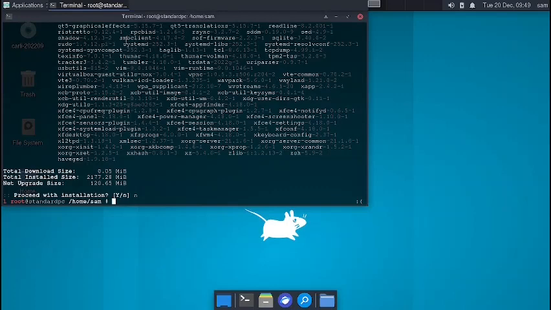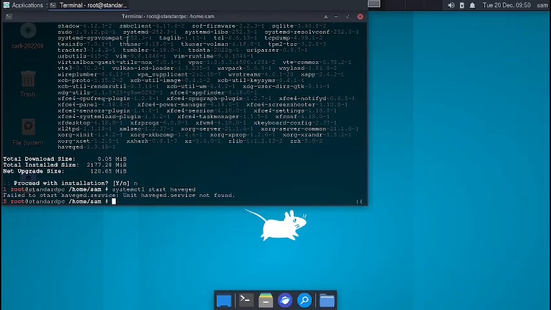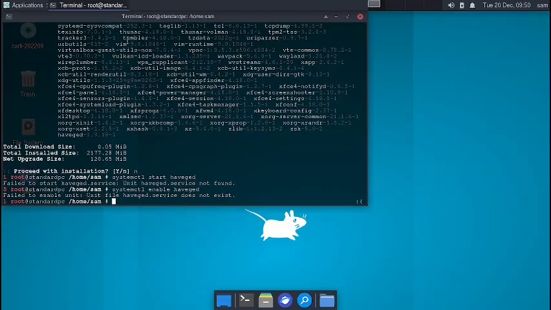Now you have to type systemctl enable. But it is not there. So the systemctl enable command must be... the system does not exist.